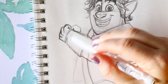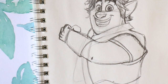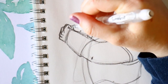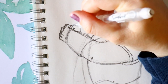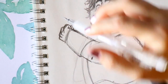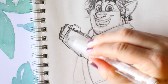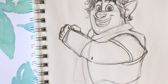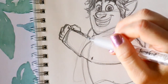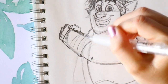And I'm just gonna make, differentiate, just kind of cut off the side. So his thumb's going in. We're gonna make sure that this cast is completely covering that part. There we go. Now to make it look like a cast, you're gonna go around, kind of give it those wrapped around looks.